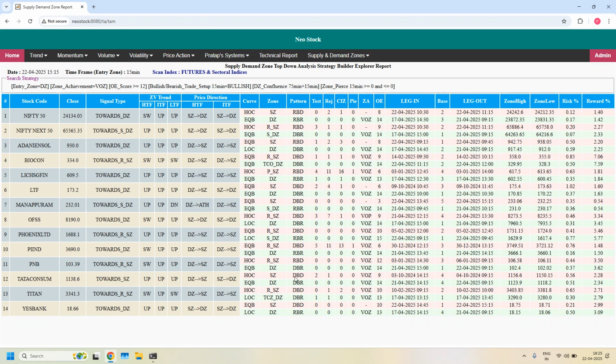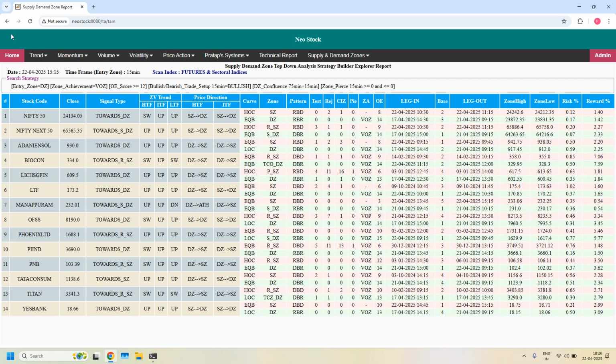With this filter, we got 14 stocks. Even NIFTY Next 50 also, the 15 minutes demand zone overlapped with the 75 minutes demand zone. Let us verify these 14 stocks. Because the 75 minutes trend is an uptrend, if any of the 75 minutes demand zones have daily EMA confluence, then the overlapped 15 minutes demand zone inside the 75 minutes demand zone has a higher probability of success.